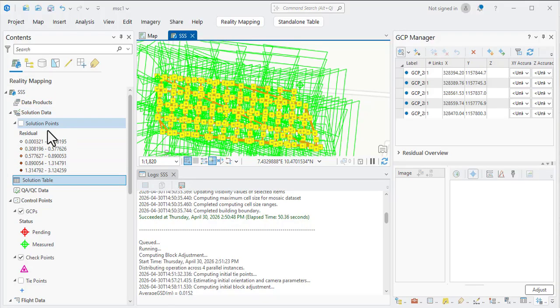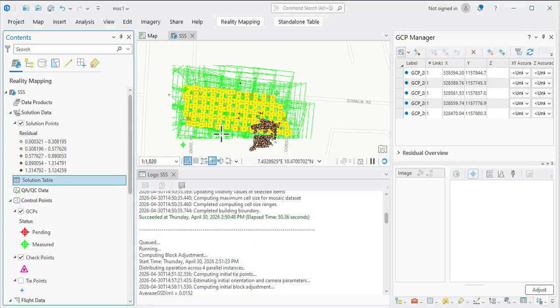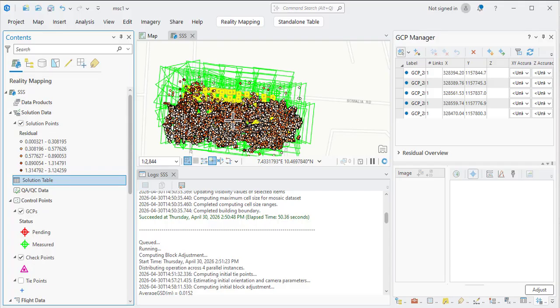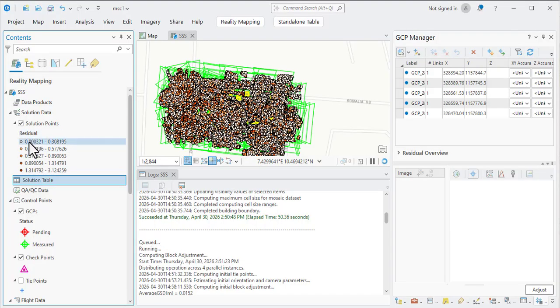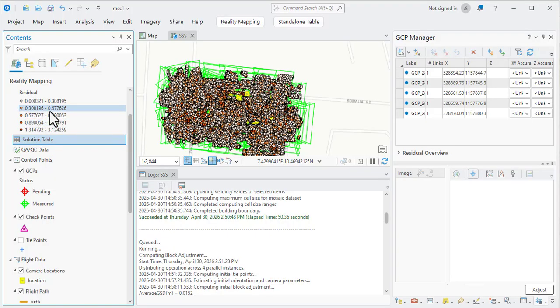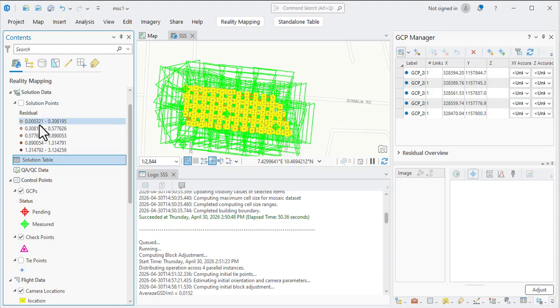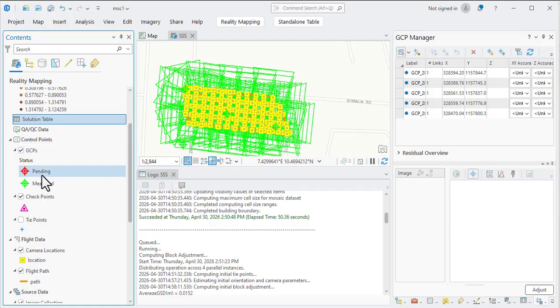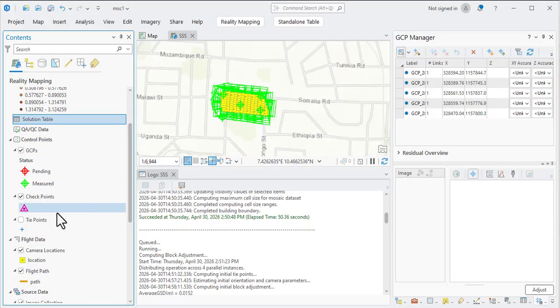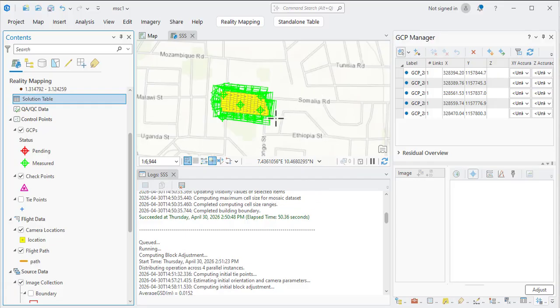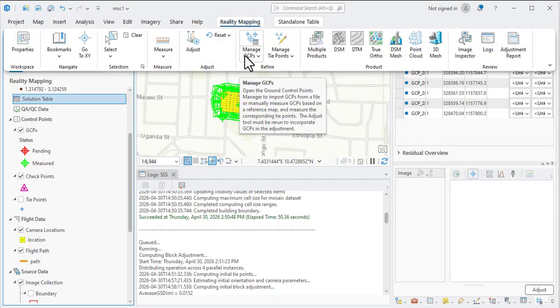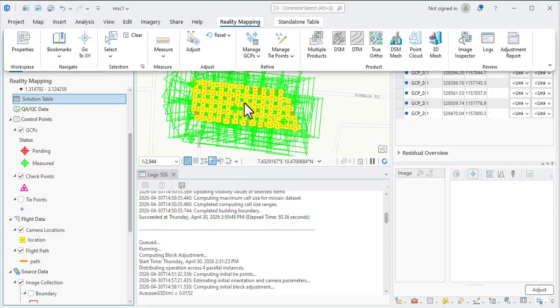If you check here under the solution, we have the solution data on how it moved this. You can see the data on the movement of the corrections or whatever that is. And then we have the residual errors and all of that. You can see the residual error, we have 0.000 of this to this and all of that. So we've had this done, and then I think that's it for managing GCP. We'll be able to use the GCPs that we have to improve the accuracy of our data.